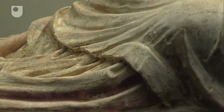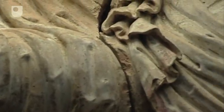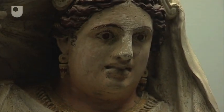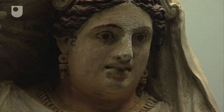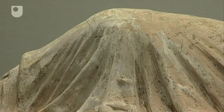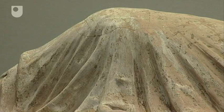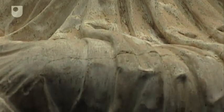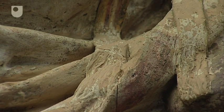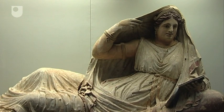He had a real person posing in front of him. We can tell by looking inside the sarcophagus that the face has been made like a kind of mask that was fixed into the rest of the head. The whole sarcophagus was originally coloured and covered in a white pigment to make it look like marble, so in its pristine state it would have been a bright white colour. It's interesting to think what it would have been like in antiquity — you would go down the passage in complete darkness, perhaps carrying a torch, and there suddenly in front of you would be this gleaming white figure with the colour picked out in detail. She would have been very stunning.